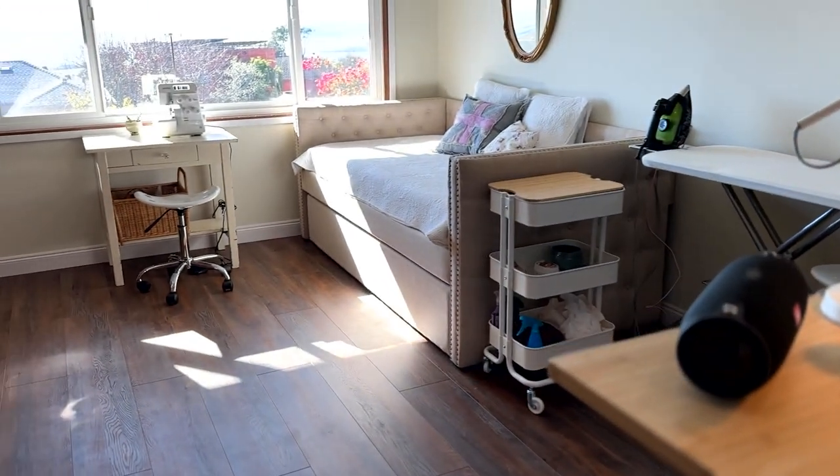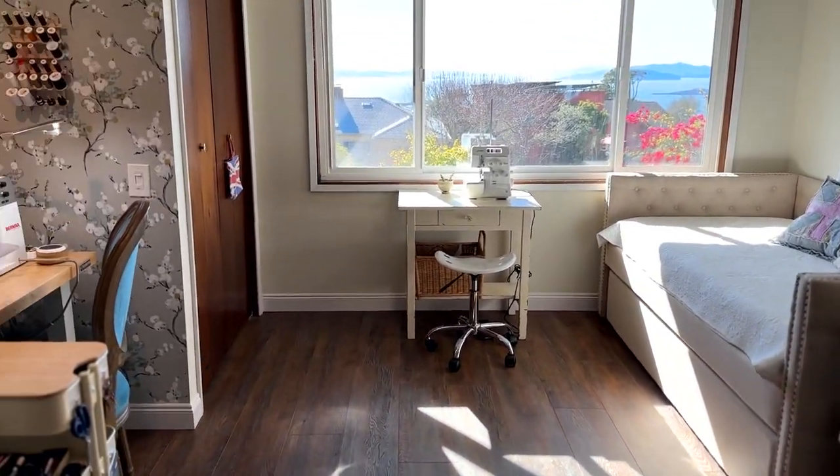Hi, so it's Friday and I just finished work. Before I start in on a new project and my sewing room just becomes a complete mishmash and mess of wires and fabric and all sorts of things, I wanted to give you a tour while it's still nice and tidy and clean. So grab a cup of something warm and cozy, let's get settled in and I will give you a tour of my sewing space.